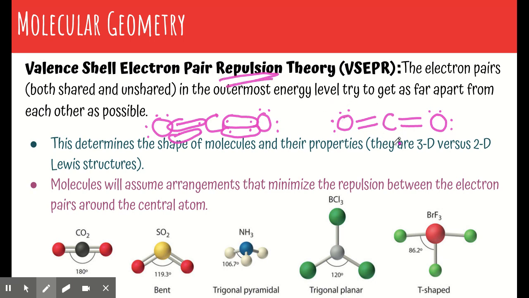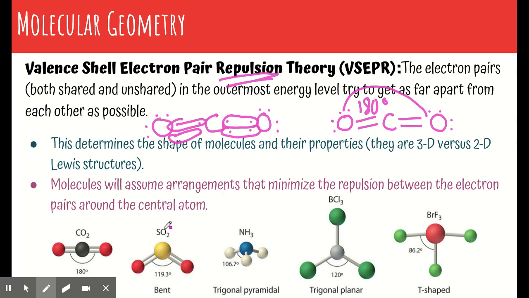So since there's nothing else on this carbon adding any more electron fields to be repelled from, these two are just going to be a straight line because they're going to be as far away from each other as they possibly can. So if I measured that angle from one to the other, you would get 180 degrees. Okay, so that's just something that will be on the chart when you read it, and you'll be able to identify the shape of the bond by how many ways it's bonded and if there's any lone pairs, and then it will tell you the name of the shape and the bond angle.